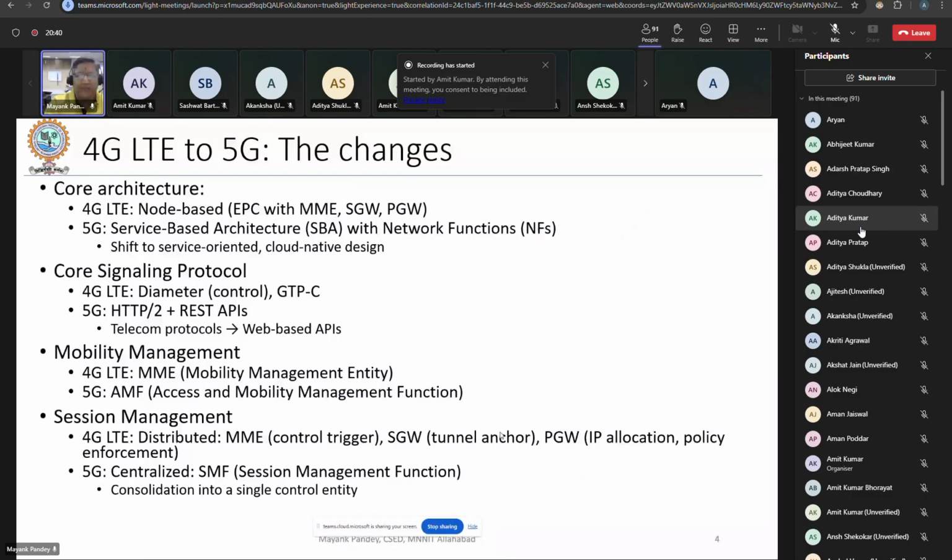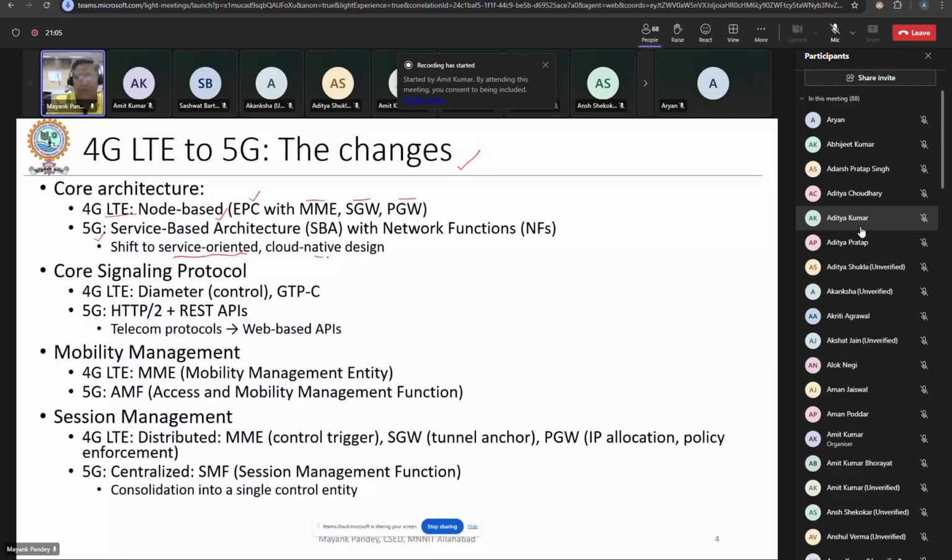As I already told you, 4G LTE was node based, having an evolved packet core with different network boxes like MME, SGW, and PGW. If we talk about 5G, we have shifted to a service oriented architecture, cloud native design, with different network functions.